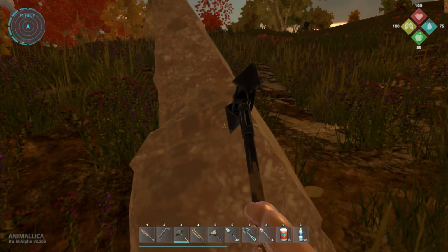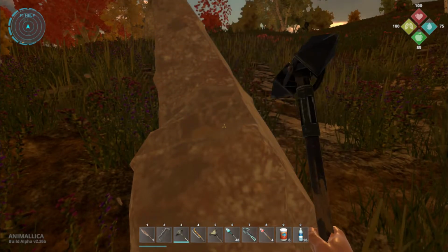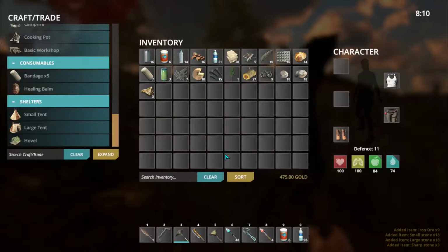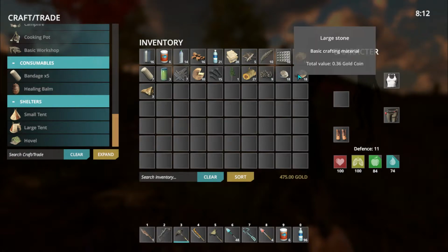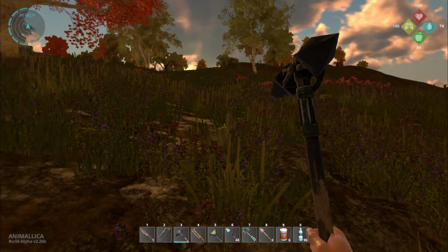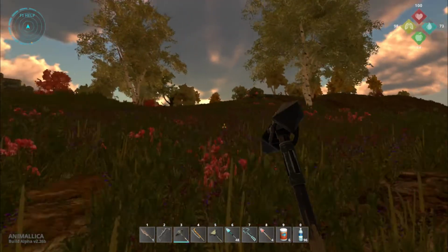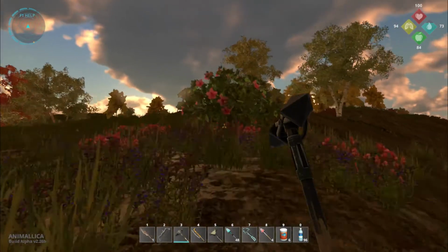So this is how you do it. This is how you get basic resources. You cut trees and pickaxe the stone, and then you have all kinds of stuff like logs and ore and stones, and of course then you use it to craft stuff. Yeah, the graphics are awesome, I have to say. Even on basic level it looks really nice.